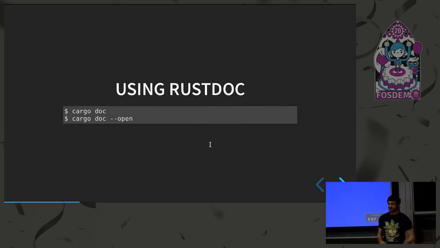So using rustdoc, you can use it multiple ways, like directly through rustdoc, where you give it a file and it works. But when you start having dependencies, it's getting a bit tricky, and the command line is getting quite long. So welcome back to Makefile era.